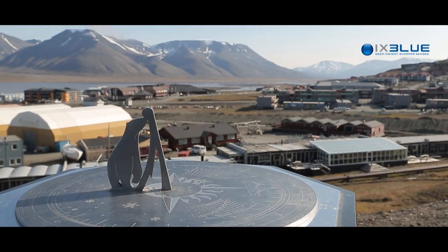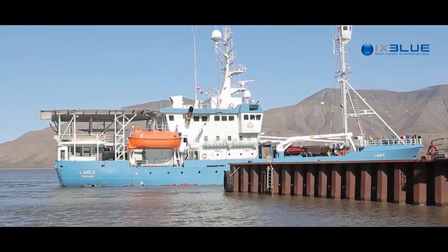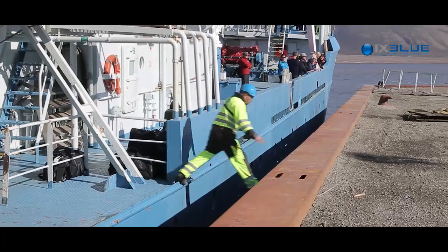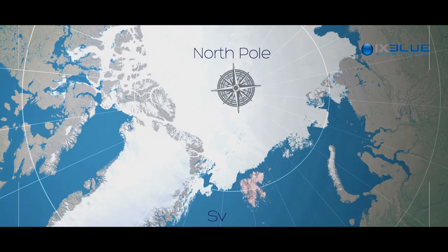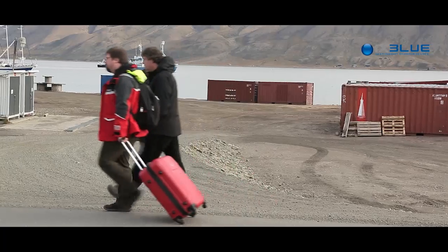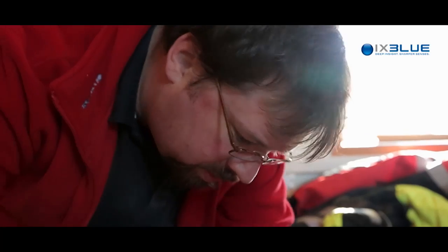Navigation in the north latitudes is difficult mainly because of the alignment. The physical effect measured for the alignment is the projection of the Earth's rotation rate on the horizontal plane. This is why it's more difficult to get aligned in north latitudes. Due to the nature of how gyro compasses calculate north, the further you go to higher latitudes it gets much more difficult to accurately project where north is using the techniques we use.